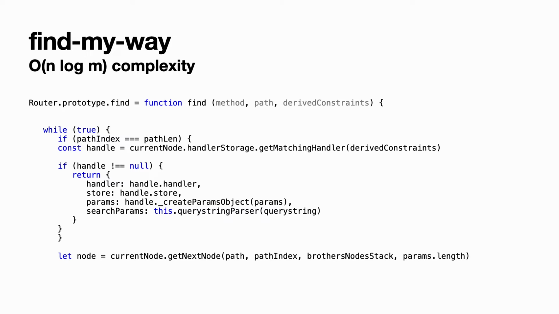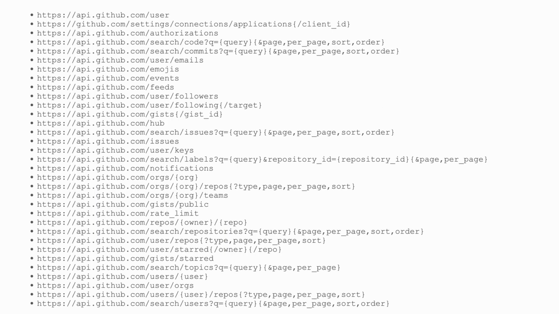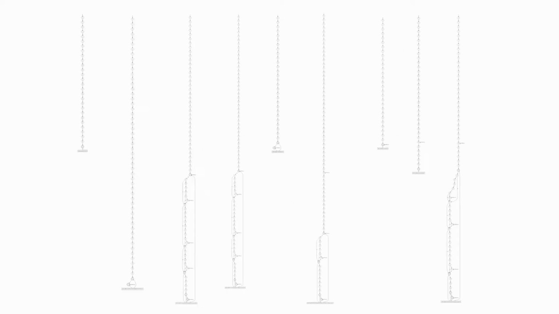Now, recall that URI templates are regular. This means that we can take the union of all of them together. So here's a list of all of the routes listed on the front page of GitHub's API. And this is what it looks like when we convert some of those to a state machine. This is some of the 33 state machines.